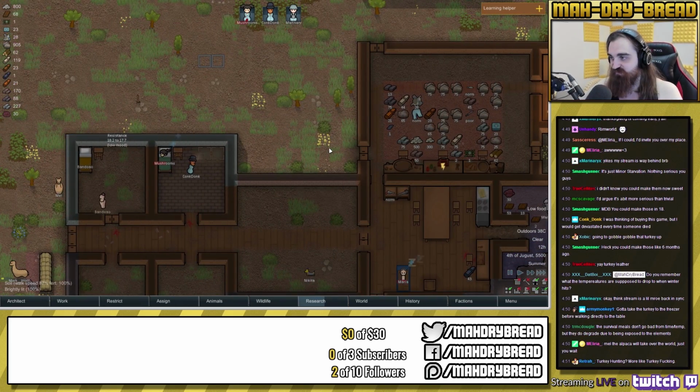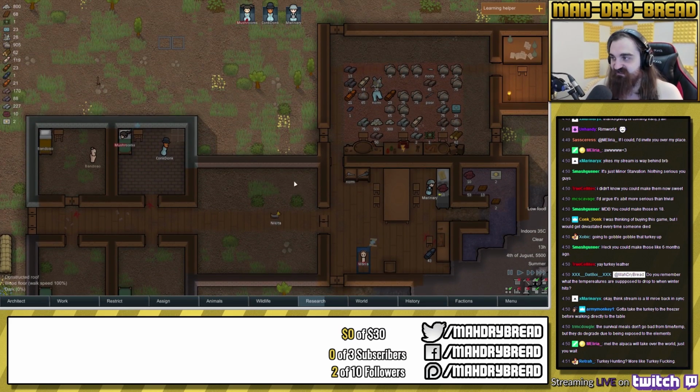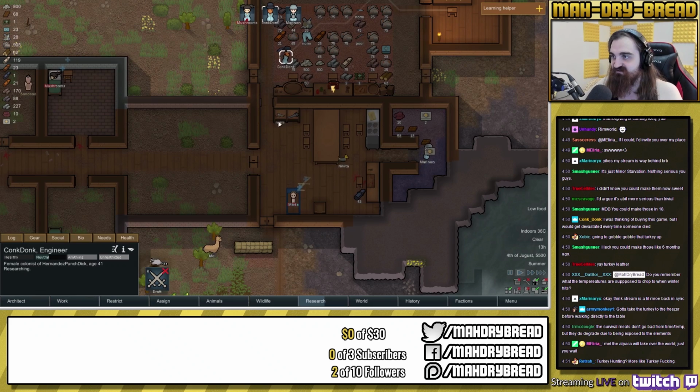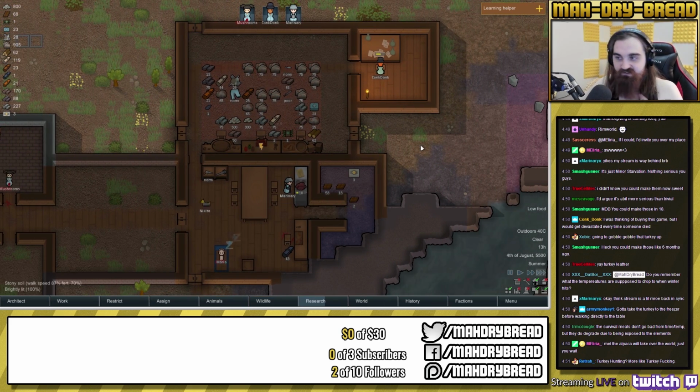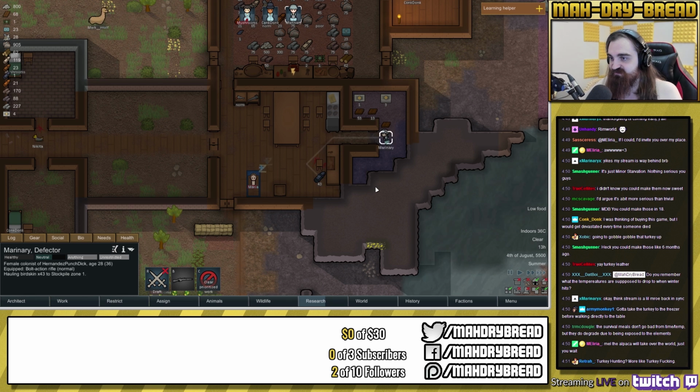Kong Dong's finishing the room, that's cool. Marinery's cooking more, good. We have some turkey leather there too. Or is it bird skin? Yeah. Kong Dong researching, good, we do need electricity. Before you go out, just move that bird skin out of there.